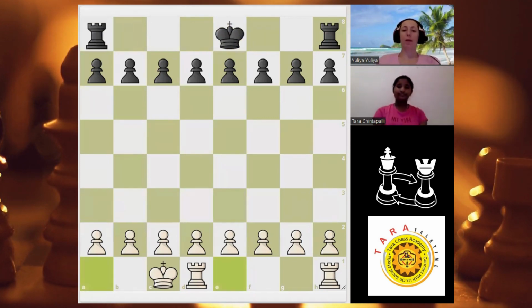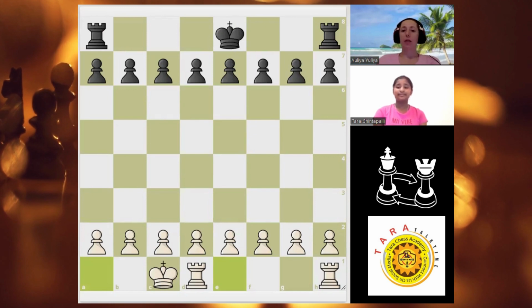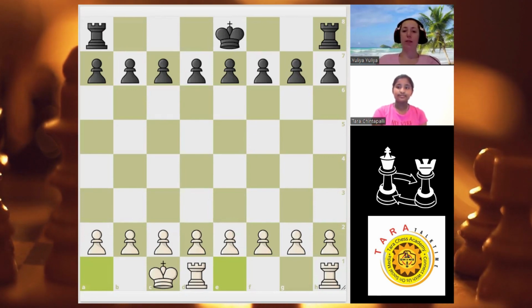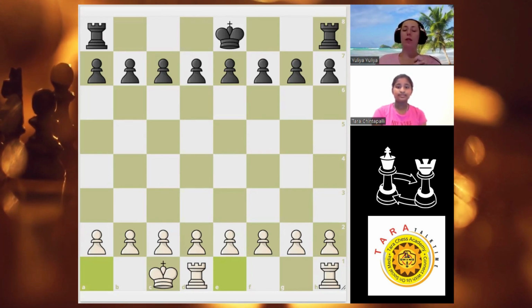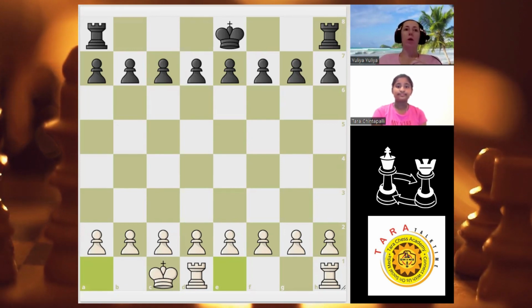Okay, so now I think we should say several words about the rules for when you just can't castle. For instance, if you want to castle, your king shouldn't make any moves before castling, and also the rook you want to castle with also shouldn't make any moves. So no moves for the king and for the rook. You also can't castle when your king is in check. You can't castle if you have one of the pieces between the king and the rook.